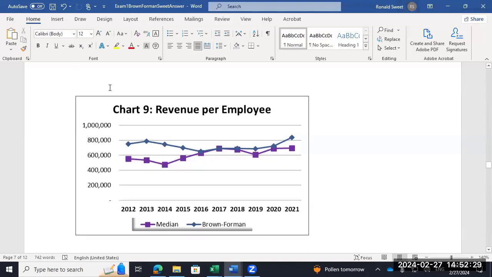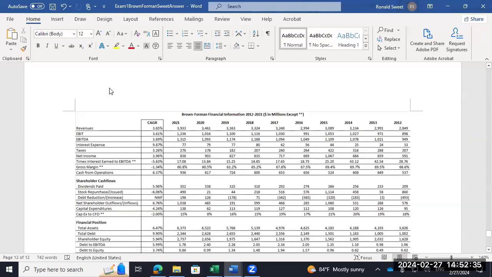Now you should have the page 1 printout, right? That's where you can get the revenue growth. So make sure you have that. It is at the bottom of this if you need it there.